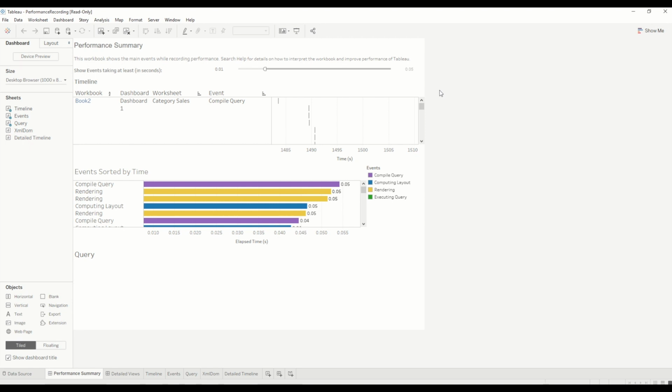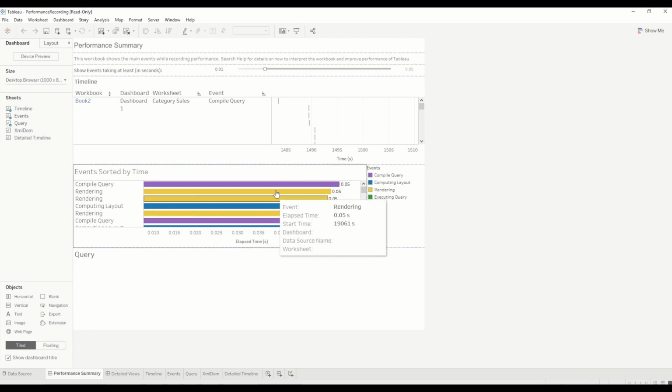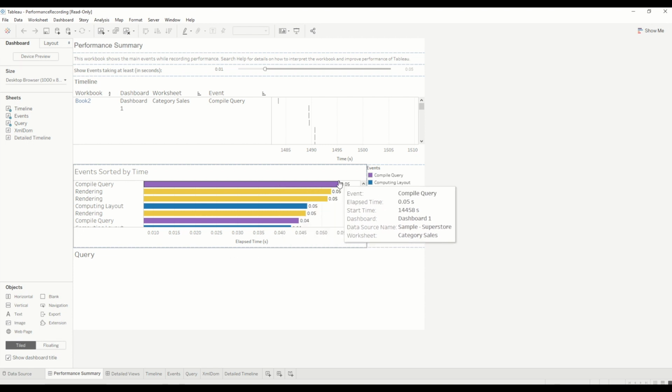workbook. And this performance recording event shows you the maximum number of time duration for a particular event, which is critical. So we know that, okay, this particular event is taking, let's say, 30 seconds or 50 seconds, which needs to be looked at. So we can drill down into that event and make sure we are following the best practices to reduce that time to a minimum value. So that's how we use performance recording to make sure our performance is well tuned in our workbooks.